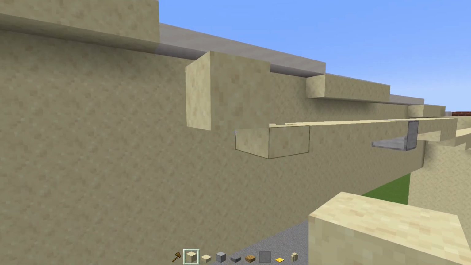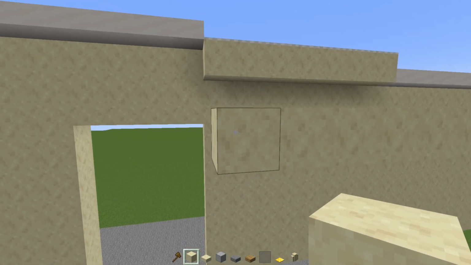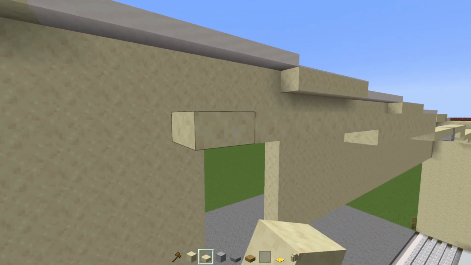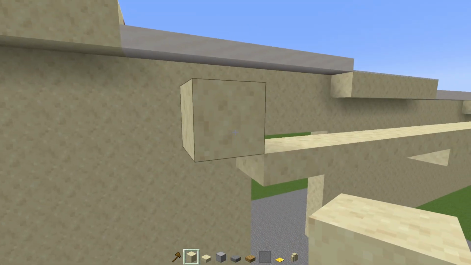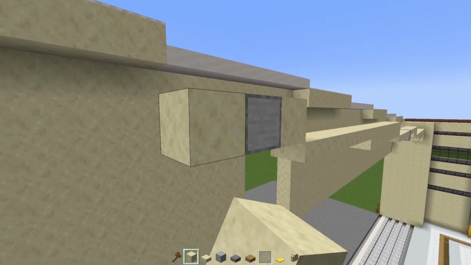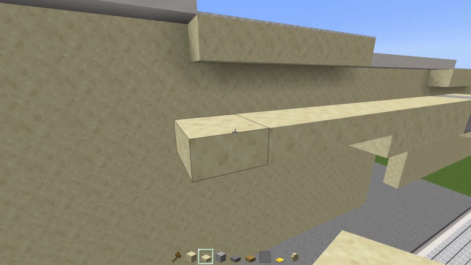And then 8 blocks, 1, 2, 3, 4, 5, 6, 7, 8. And then we're going to add in 6 slabs, so 1, 2, 3, 4, 5, 6. And then we'll add in 1 block like that. And then we'll add in a smooth stone block. And then 4 blocks. So 1, 2, 3, 4. And then 4 slabs. 1, 2, 3, 4.